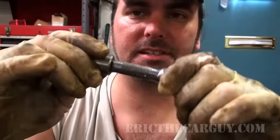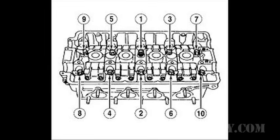I'm using this, and this probably isn't the best setup either, but it's what I have. But I'm using the shortest extension I possibly can. And for the 1/2 inch final torque there, I'm going to have to put a different adapter on here, which I'm not exactly happy about, but it's what I have. And unfortunately, you'll probably be in a similar situation. But I'm trying to teach you what you're supposed to do so that you can get as close to that as possible. Also within the torque specs, you may find that there's a particular pattern, and they will show a picture of the cylinder head and the fasteners around the inside of it, and that's the pattern that you follow. Most of them, like they are on this Accord, are in a spiral pattern.